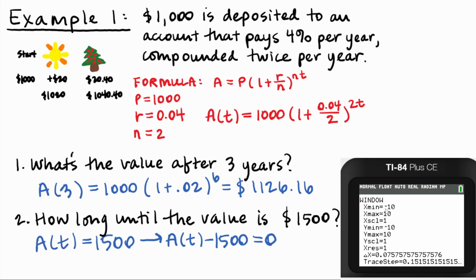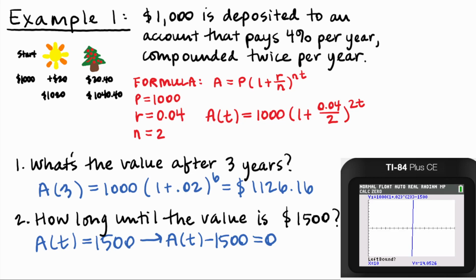Maybe instead of looking from -10 to 10 years, it looks 0 to 20 years. And then I think this will be more likely to return us a solution. Yeah, there we go. All right, so this is a little bit more than 10 years, it looks like. It's still graphing, and we're going to calculate the 0. Okay, left bound t equals 10. Yeah, that looks right because y is -14.